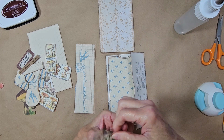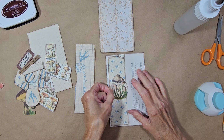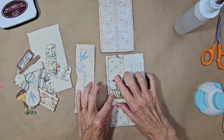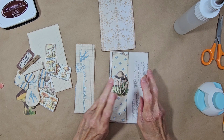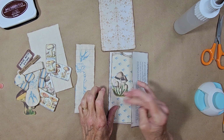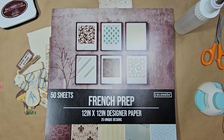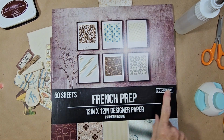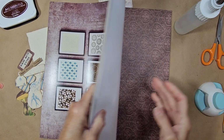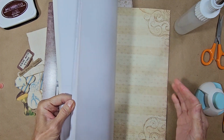papers all came out of the same scrapbook pad. So let me just grab the pad and then I can show you what the name is. Okay, it's called French Prep. It's by Color Block. You get 50 sheets. I got it at Walmart like years ago, but Walmart still sells it.